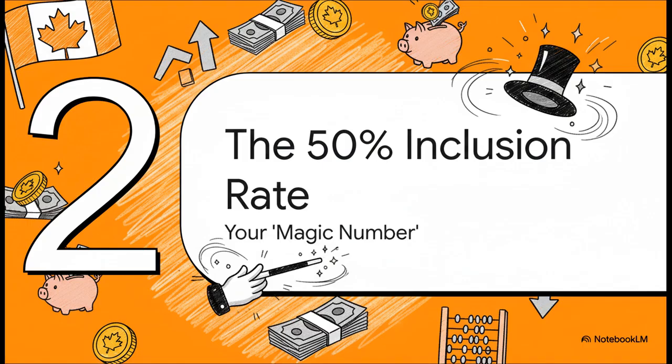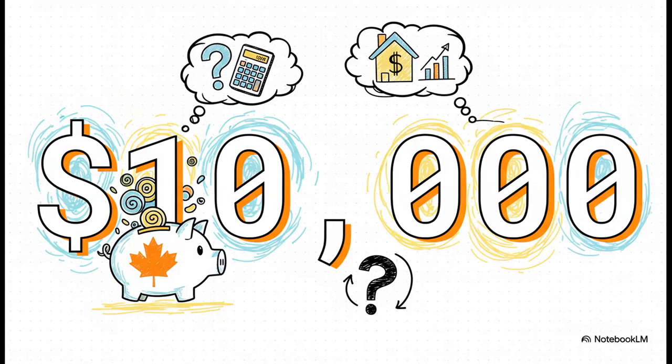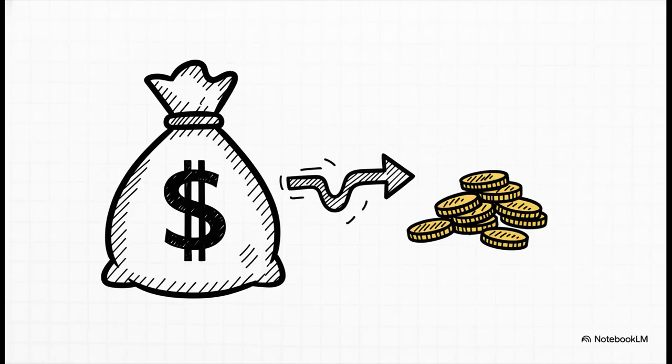Now what? Well, here comes the single most important part of this whole thing in Canada. I like to call it the magic number because it's what determines how much of that gain you actually get taxed on. Let's just walk through an example with a nice, easy number. Imagine your total capital gain for the year is $10,000. So, does that mean you have to pay tax on that entire 10 grand? The answer is no, not even close.